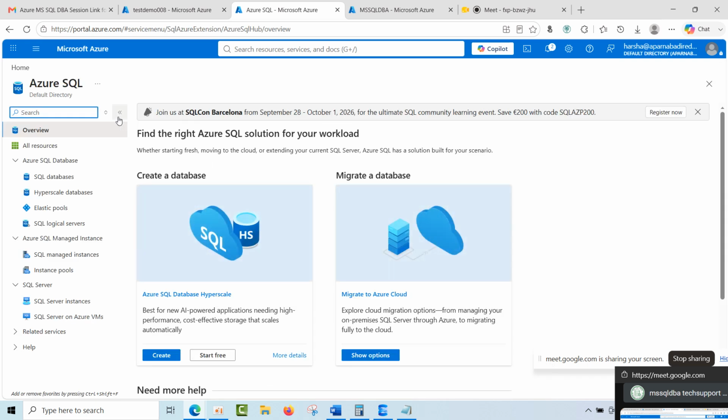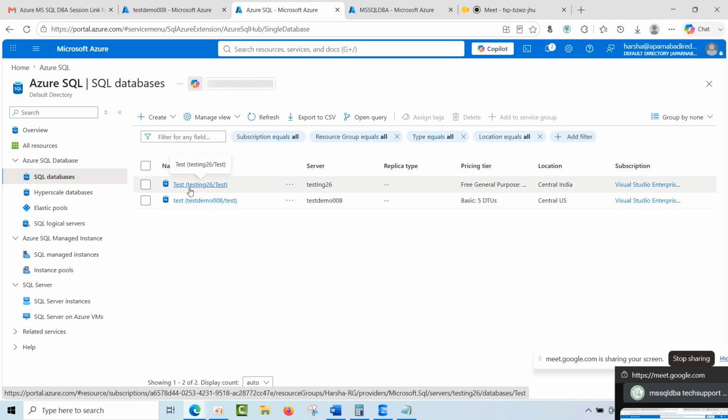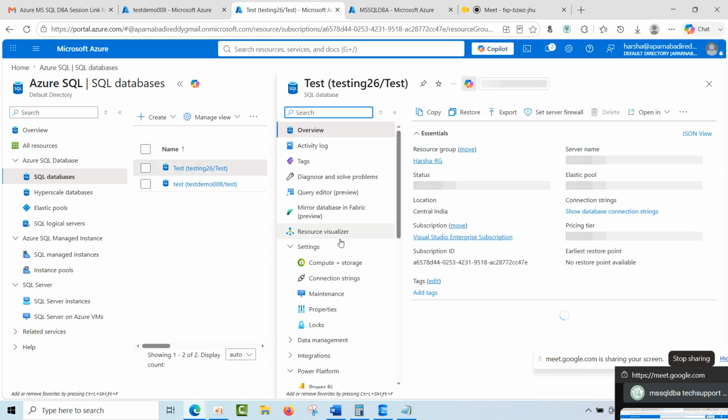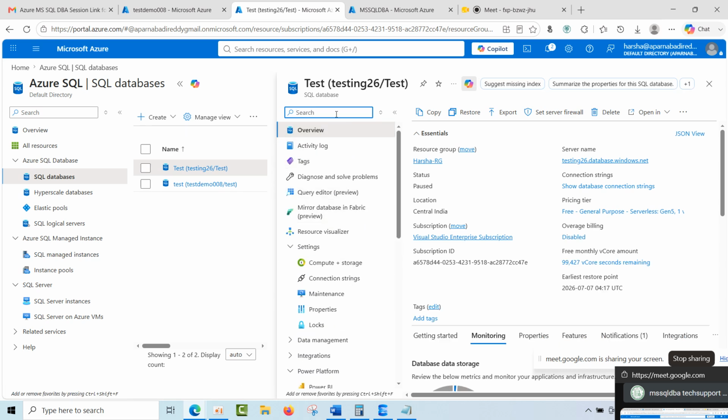So for example, if I show you the database, when I was working as a support engineer, if a customer was facing intermittent connectivity issues, we would ask them to restart the database. But restarting is not there. How do we do it?